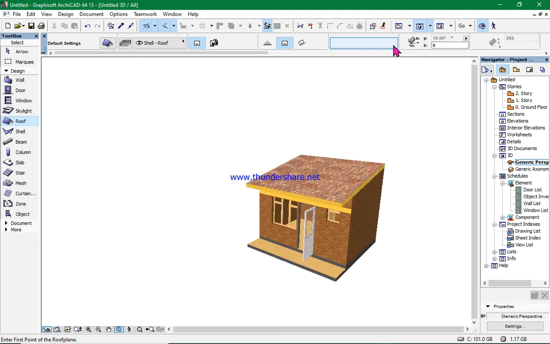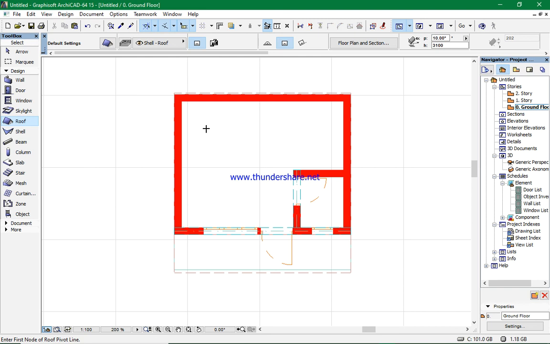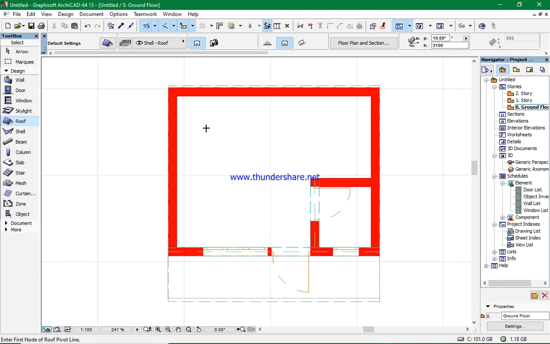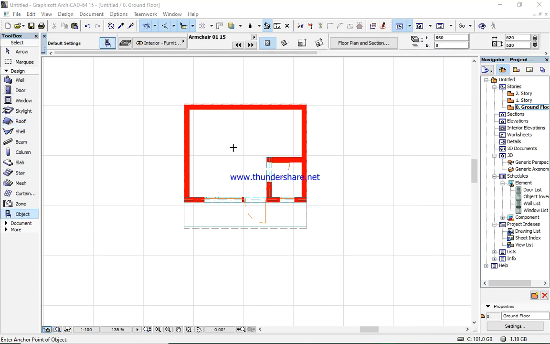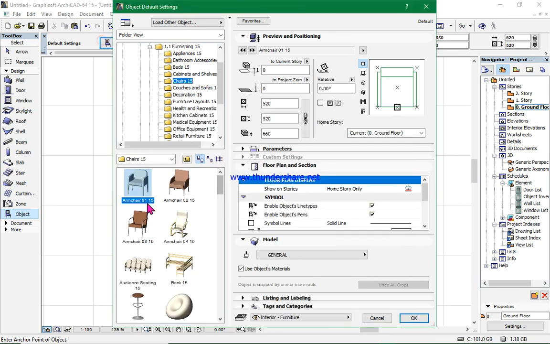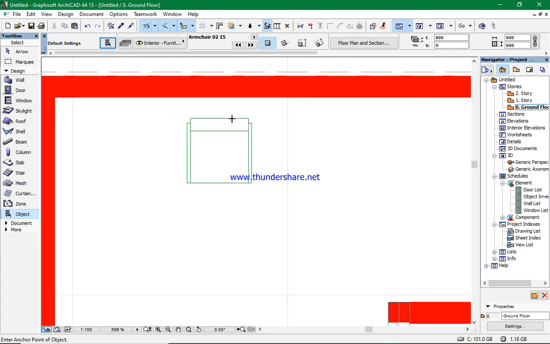That's a very, very good plan. Go to F2. Now you can see you have everything with us here. Welcome to the next session where we'll be allocating or placing objects in our building. We'll place objects like a chair. We'll come and place here a chair in the next lesson. Just welcome to the next lesson.